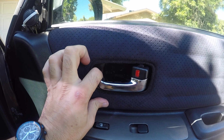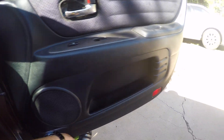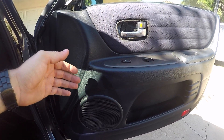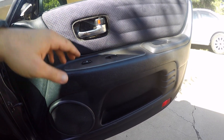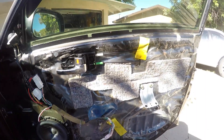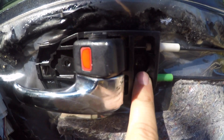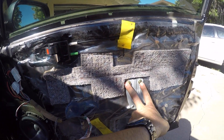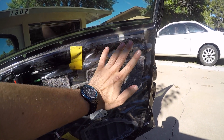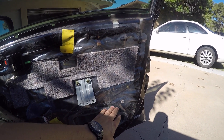Once you get this plastic piece pulled off, the whole panel should just pop right out. There are about eight or so plastic clips along this edge — you want to pop those and then lift straight up. You're going to have electrical connections here and here, so make sure you disconnect those, then put your door panel to the side. Once the door panel is off, you'll have another Phillips screw here, then two 10mm bolts. Set those aside and pull back the plastic vapor barrier — you can try to keep it since it helps with sound deadening.